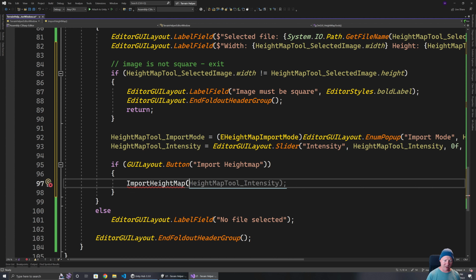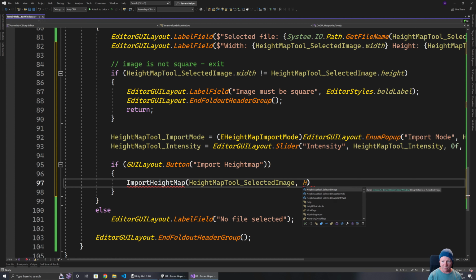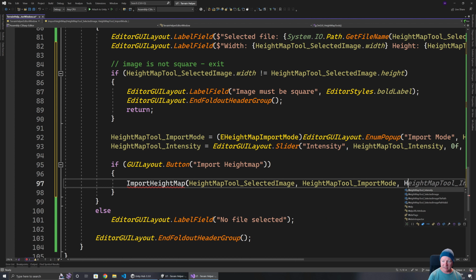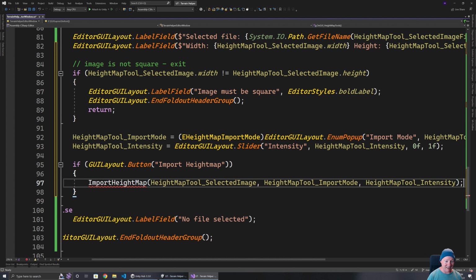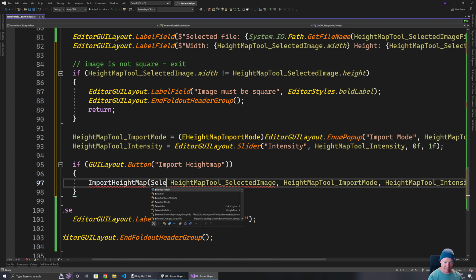Now, although we've got all of the variables there and we could just access them, I still tend to go and set these up where I provide the parameters. The reason for that is it just makes it easier if I want to reuse that function elsewhere. It makes it a little bit more generic. So I'm going to provide the image, the import mode and the intensity, and also our terrain that's been selected.